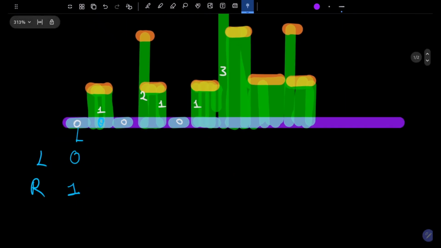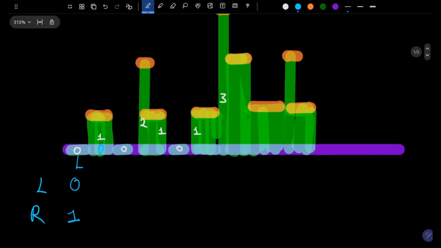Okay. So similarly, for the 1, my left maximum is 1 itself, right maximum will be 2. And for the 0 case, my left maximum can go for 1, right maximum can go for 2.